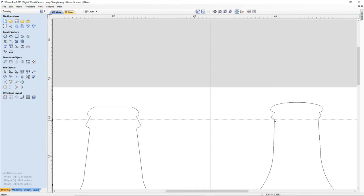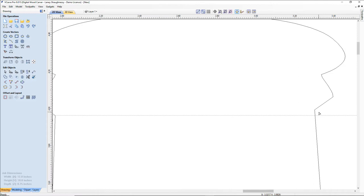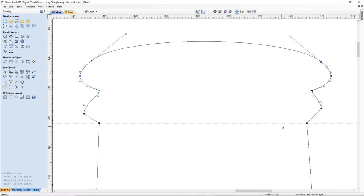Because what that guide does is show me where this one needs to be. So when I go into node editing here, I can pull this down to get into that. Oops, let's make it a little smaller to keep that alignment going. Now, from my center point, I don't really need consistency as far as things, but I do want to make sure that my points are consistent. So I'm pulling guides down out of the ruler, and I'm going to snap to this one, and that shows me where this point needs to be. So I can at least keep some consistency. Not a whole lot, but some.